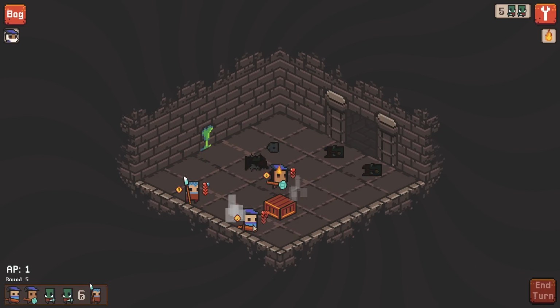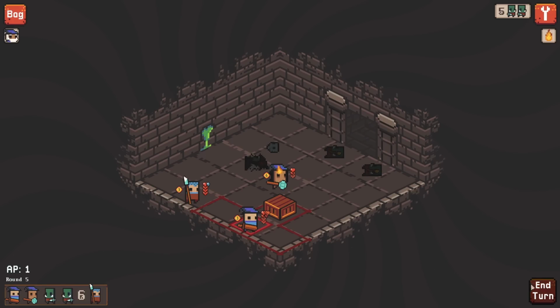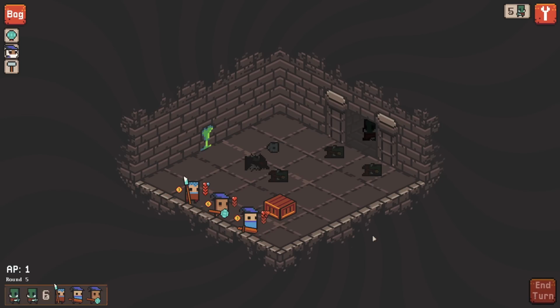Right, run back round here, or teleport just there. Have we got mana? No. I don't know how we pick up mana. I'm not sure how that works. And then you're a bit on fire. And you're not on fire anymore, but you have taken significant damage. Okay, right. End that turn.